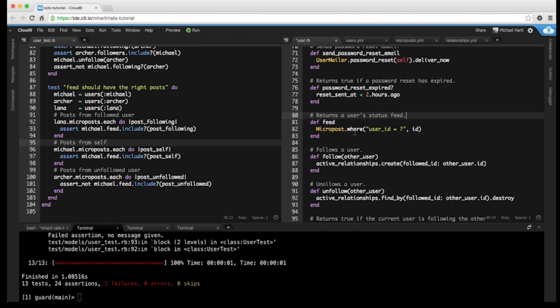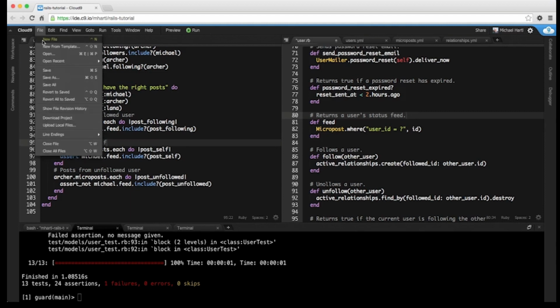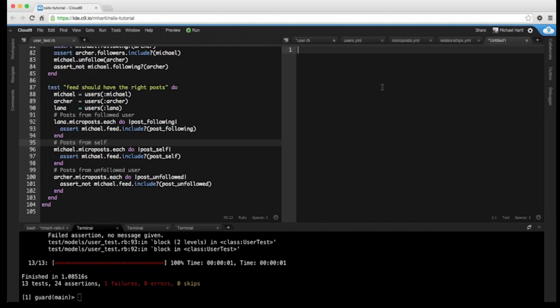And I mentioned in the last lesson that we did micropost.where instead of just returning micropost because this will generalize more naturally to the full feed. And we're going to put that into practice right now. Let's take a look at a guess of the kind of SQL you might be looking for. Just going to put this in the Scratch area. So we're going to issue a select.